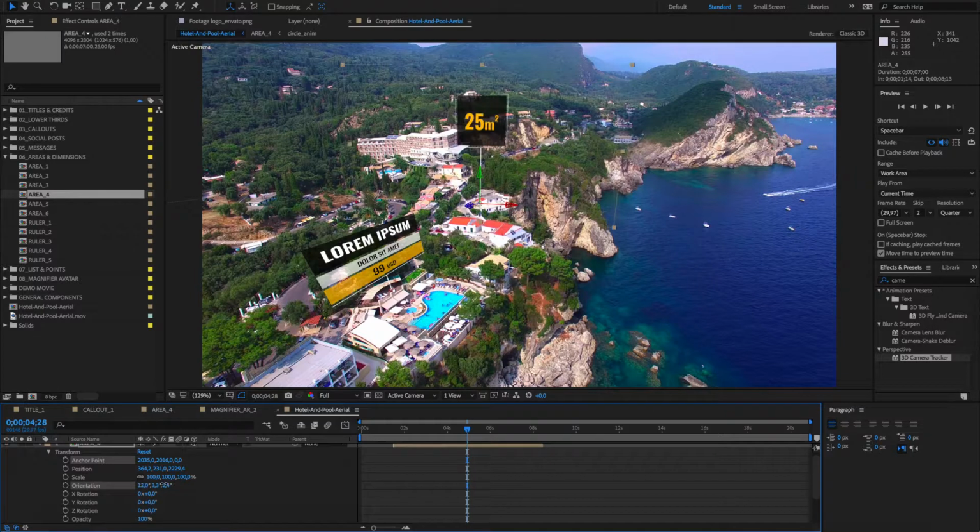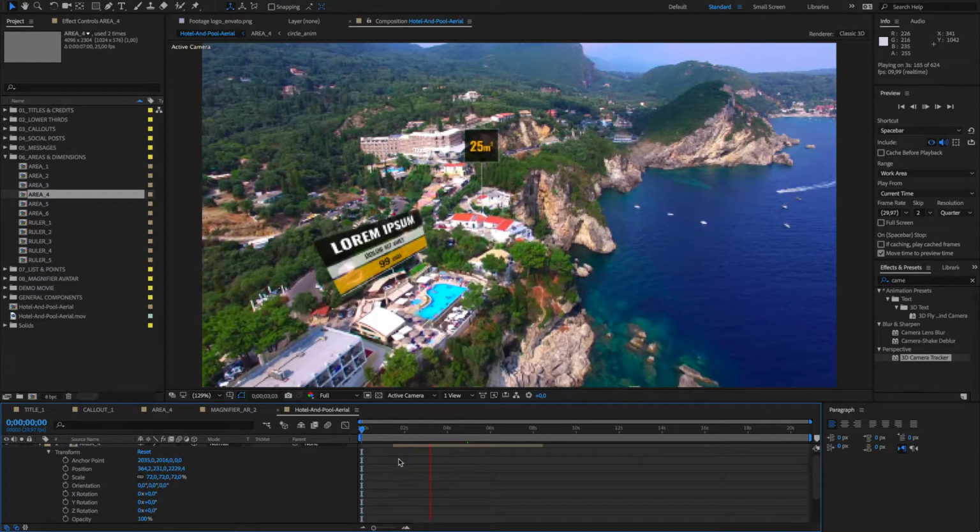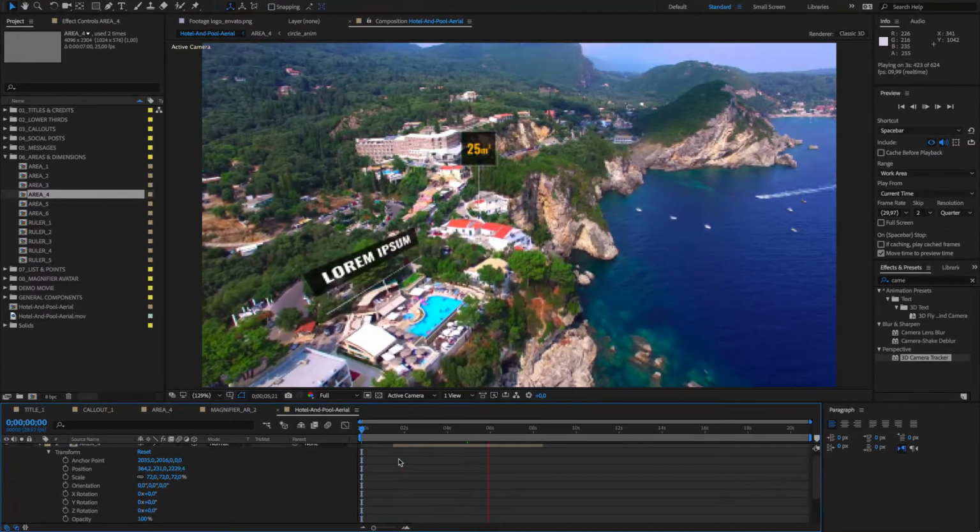Then adjust the orientation. Scale it. Oh, too much. I will make it bigger. And now you can see both motion graphics are tracking nicely to the space.